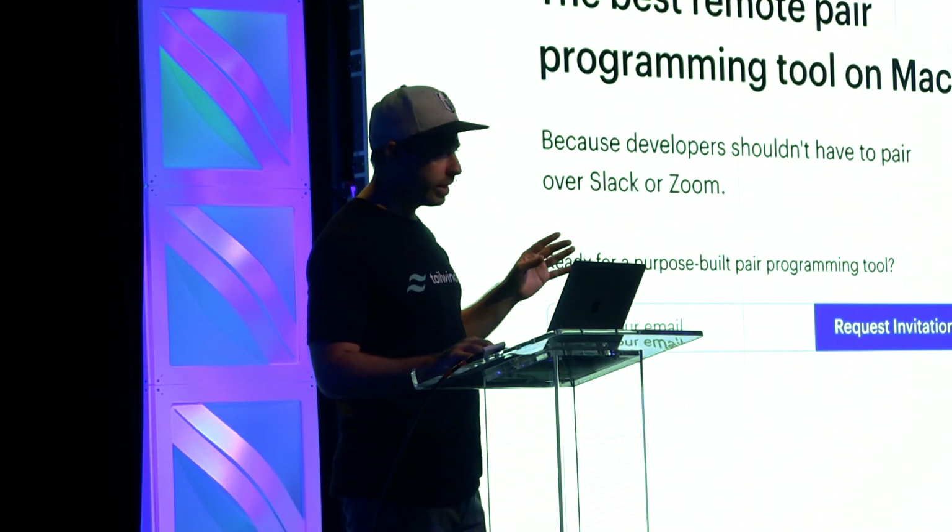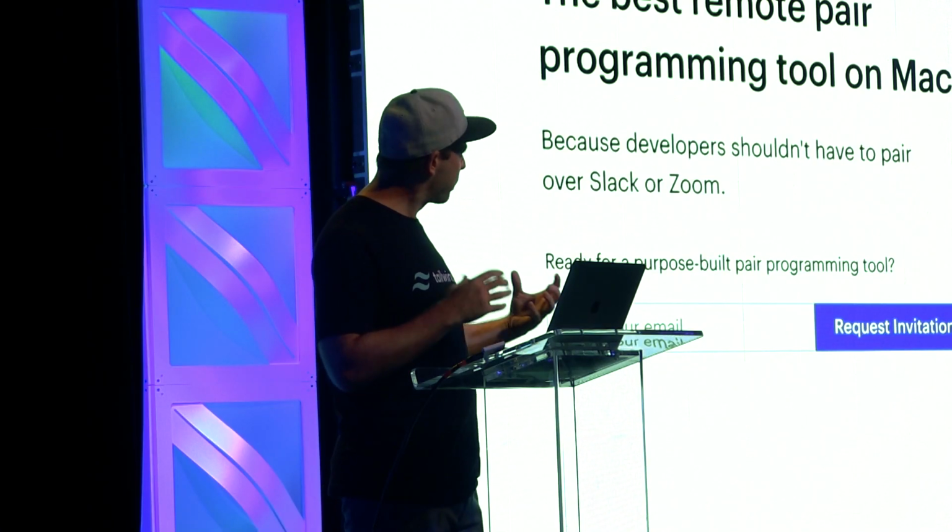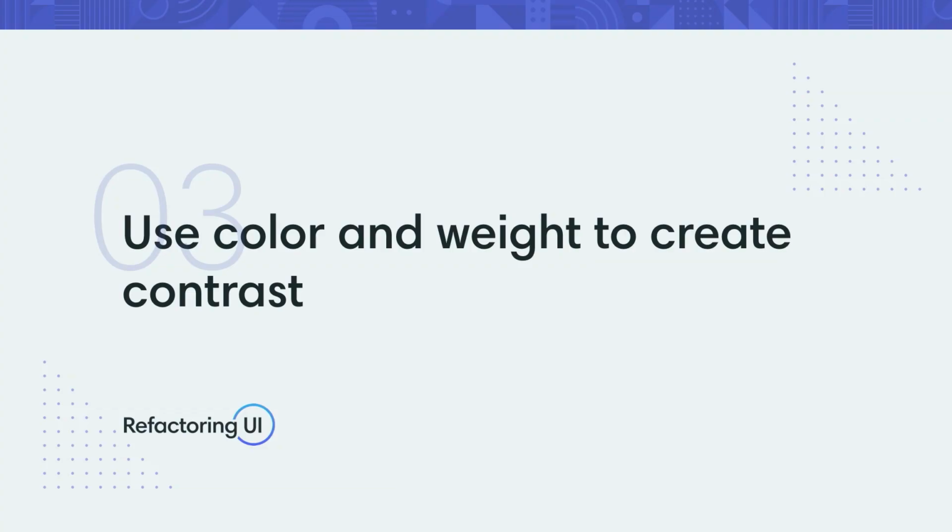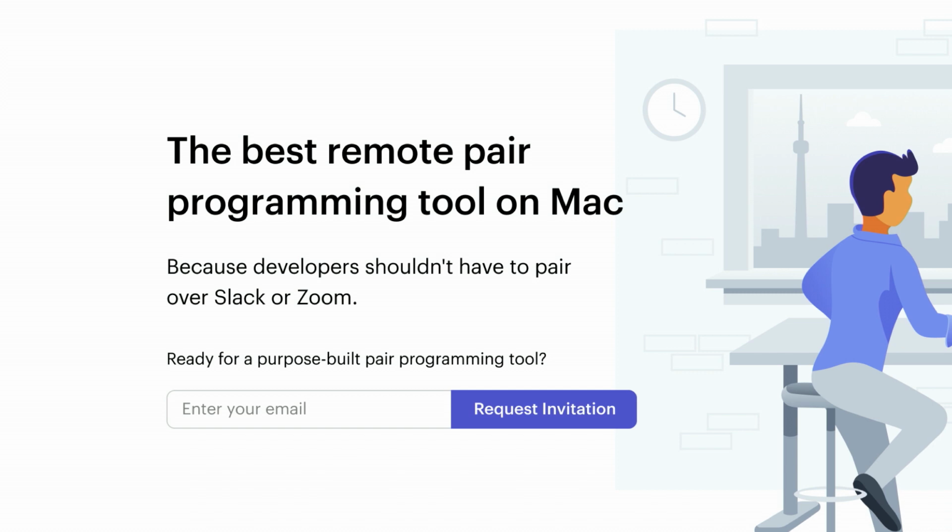Another thing that I often see developers relying too much on is size to create contrast. It does create contrast, but designers will often use color and weight as well. So we can use a lighter but still accessible gray for this subheading. Yeah, you can see that change. It's subtle. I'm using a Tailwind 900 gray for the headline, and then like a 700 for the subheadline. And then we can use weight to put more emphasis on the inputs, like supporting text.